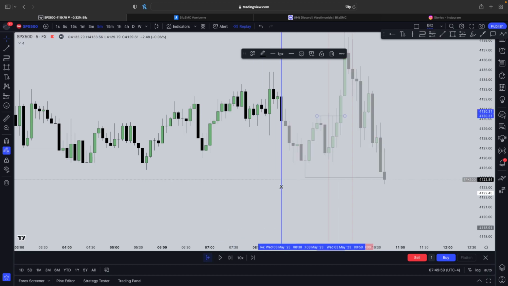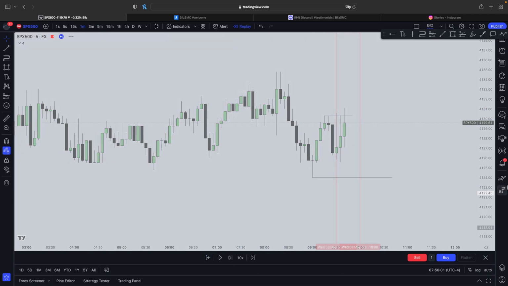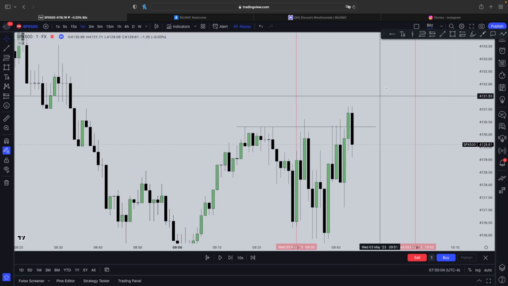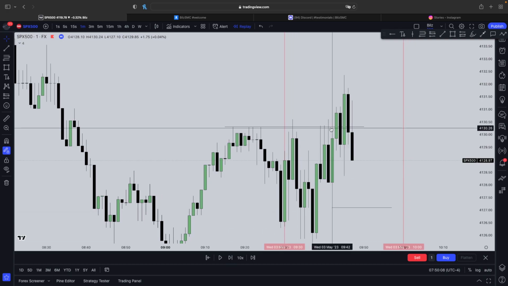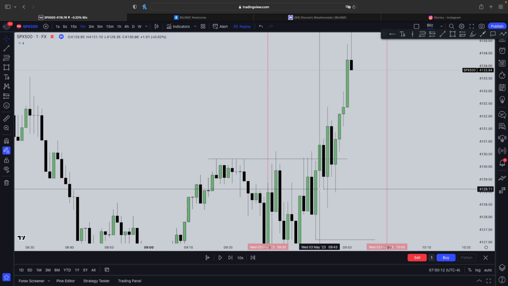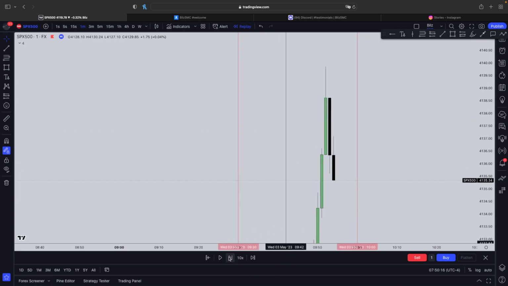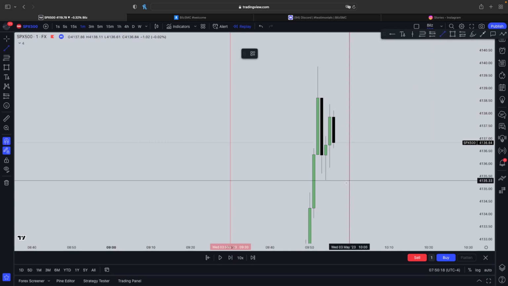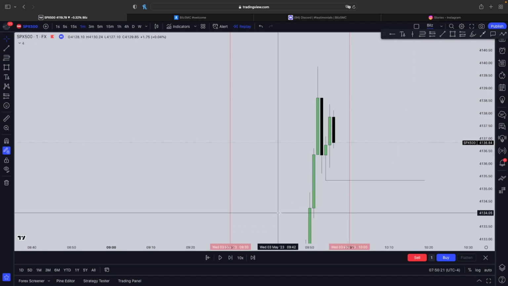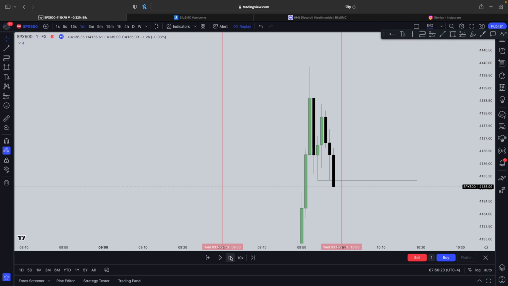So after price took the high, let's see if we saw a market structure shift. There you go, price took the high right here. So now we have to break the structure in order to form a market structure shift. It took the liquidity before 10 o'clock, so now we can start looking for a trade. No, it never formed a market structure shift. It carried on going higher. New low formed right here. If you break this low with a body, or if you have some displacement, you're going to get into the trade. Boom. There you go.